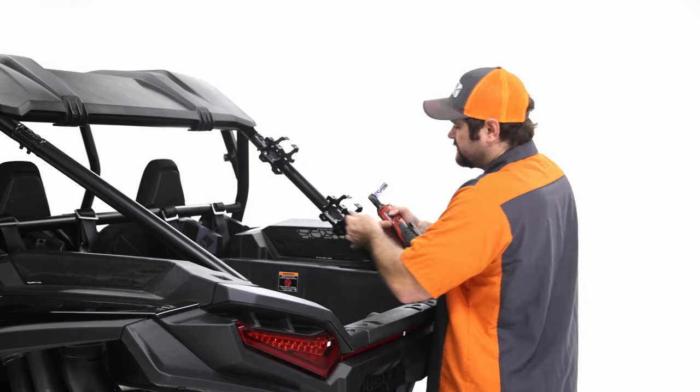So the sequence that it goes is that you're gonna want to put an AN washer in between the bracket that's already installed on the tailgate right here. You're gonna wanna have one of the AN washers on top and then bottom, and then the two hinge brackets on the tailgate will go over the top of both of those. So we'll get a close up here of what I'm talking about, but you're gonna have both of those washers in. So with that 3/16 Allen, go ahead and tighten these all the way down. Okay, make sure both of these are tight.